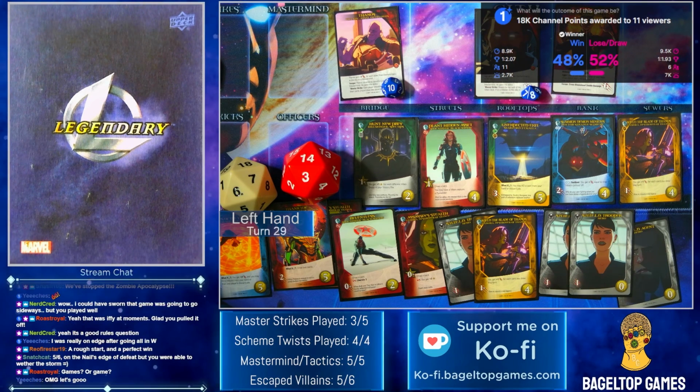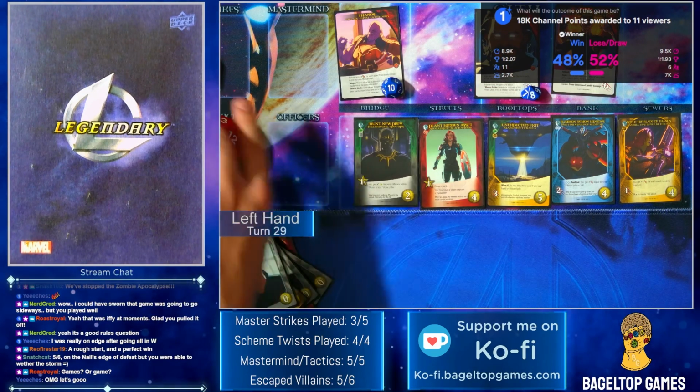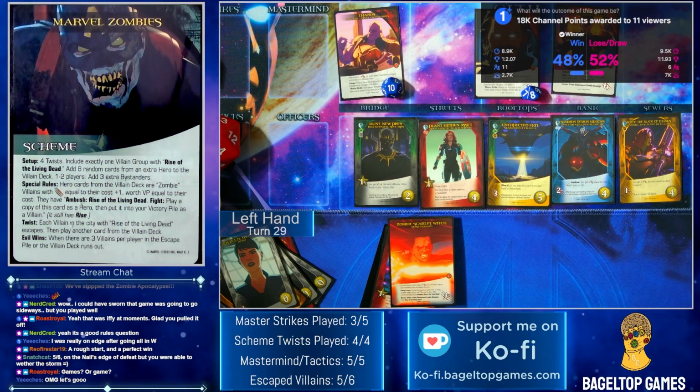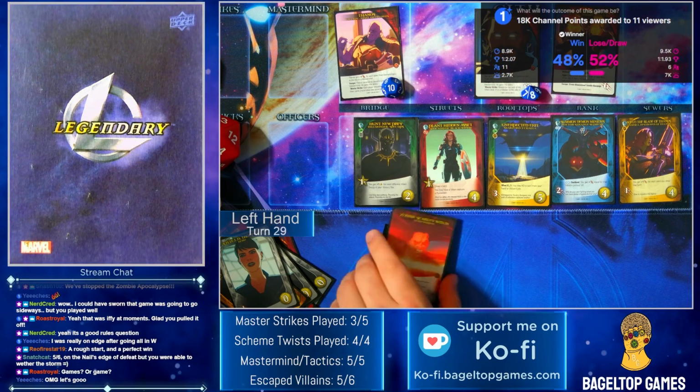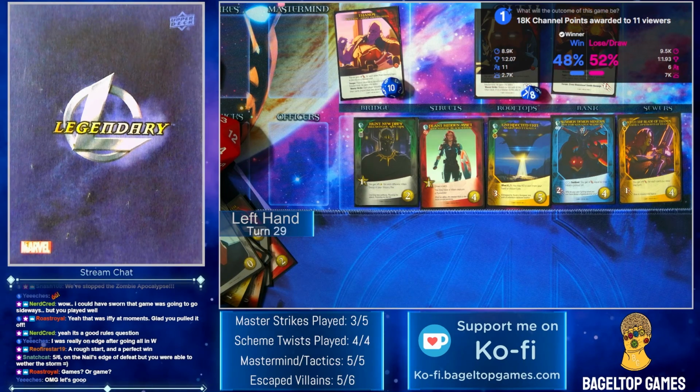So let's go ahead and count my VP, and remind myself the watchers have VP equal to their cost. That's a big deal. So let's go ahead. I have 2 more games left. I have to play 2 more Masterminds and 2 more schemes.